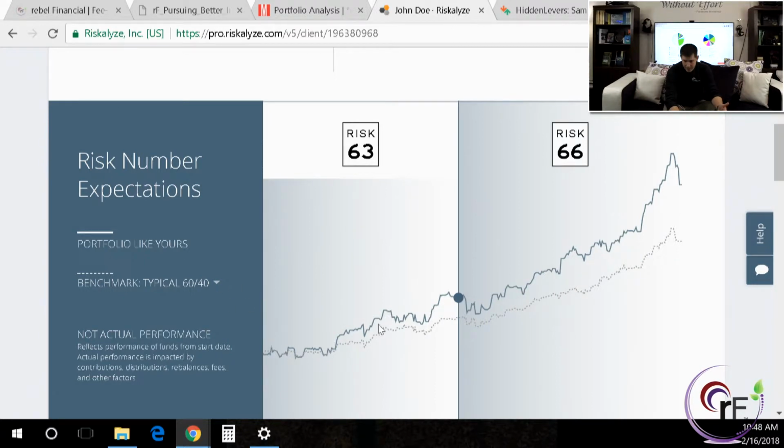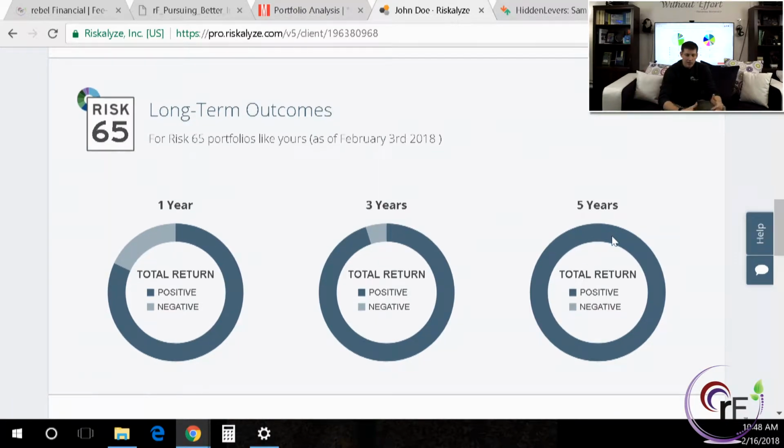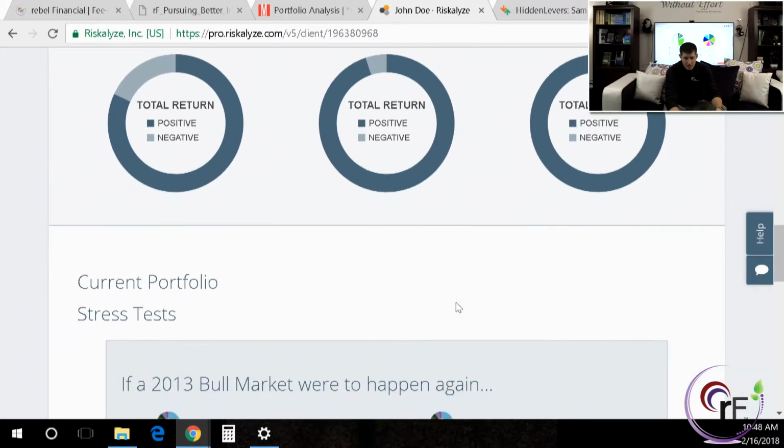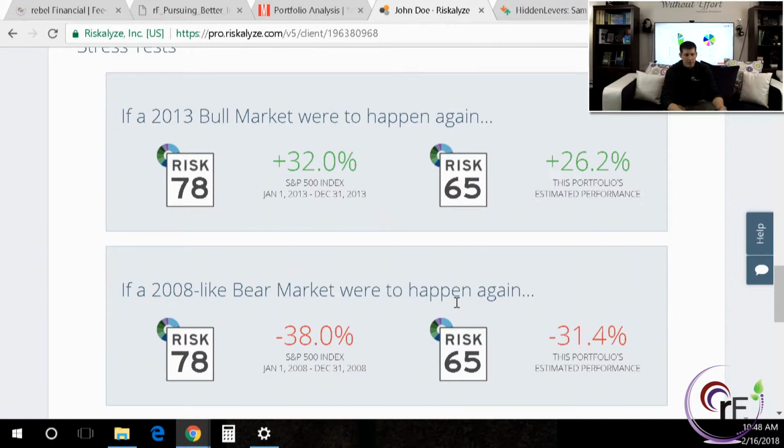If we want to look at the benchmark down here, being a little bit more conservative, that's what it looks like. If you're more aggressive, that's what that looks like. And then we can look at long-term things, because people are so focused on the short term. If you're invested like this, regardless of what happens in the short term, almost 95% of the time over a 3-year period, based on what actually happened historically, you would have been positive. Over a 5-year period, as long as you just follow the strategy, there's no precedent for a negative rate of return. And so understanding these things helps you deal with them when things happen.